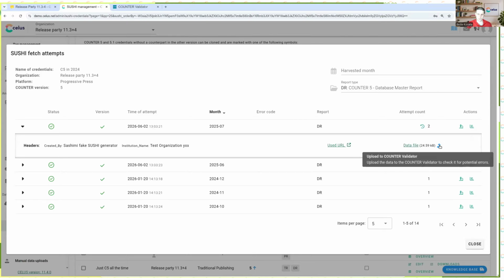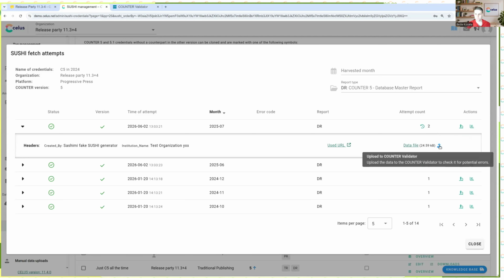So for instance, if there are, let's say, more requests than investigations, which shouldn't happen, or some other problems with the data. So anytime you find that, for instance, CELUS doesn't want to even ingest your data for some reason and so on, it's very useful to use this button and upload the data to the validator.